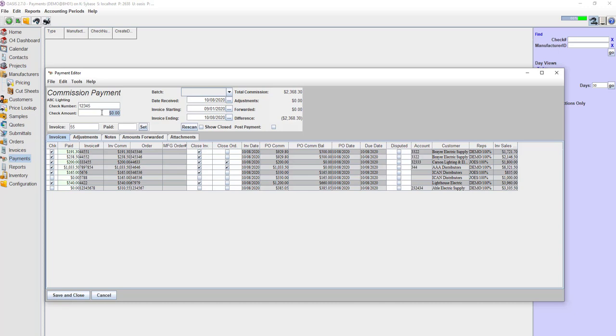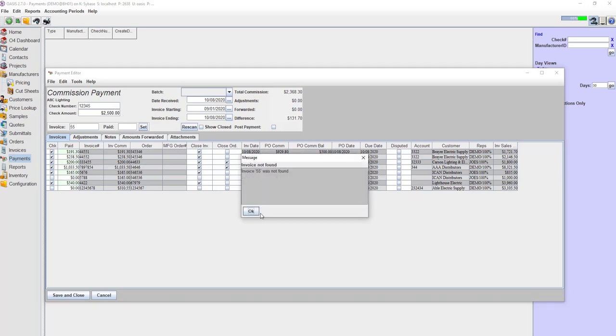Now, I forgot to enter my check amount in here, but you can do it at any point. So let's say that my check amount was $2,500. We'll make it even dollar amounts.